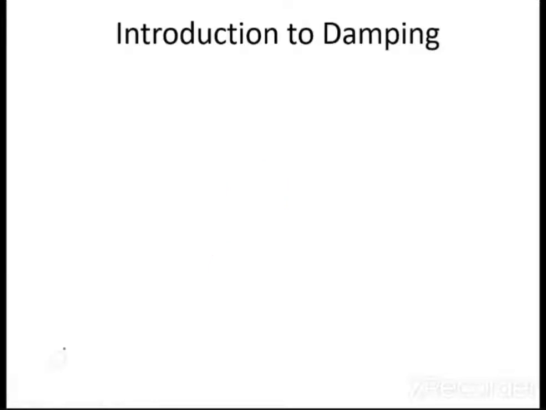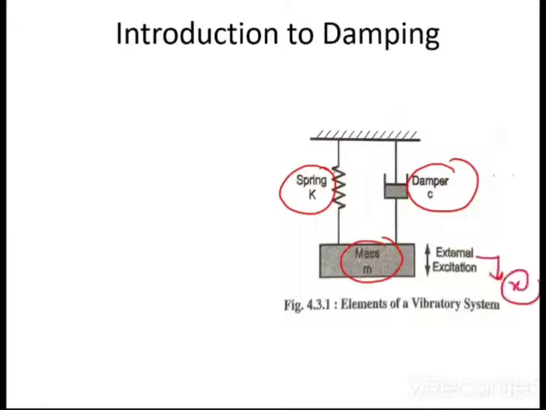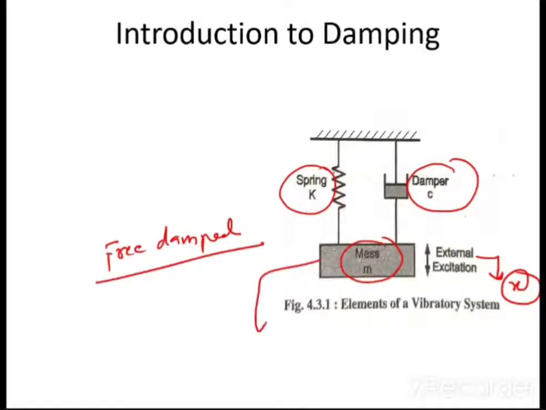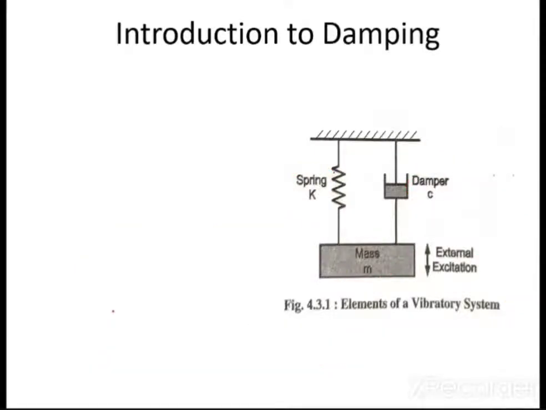If you look at the figure, you can see that now there is a spring, a mass, and a damper C, and this is the displacement X. Again, try to understand that this is free damped. What do you mean by free damped? We are not applying a continuous force F, such as F equal to A sine omega t, a harmonic excitation. Here also I am giving only an initial displacement. That is why it is called free vibration, and since we are providing an external damper, it is called free damped. That is the difference between free damped and free undamped, which I have already explained.